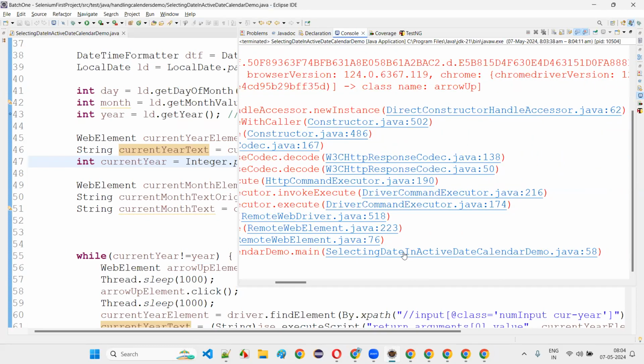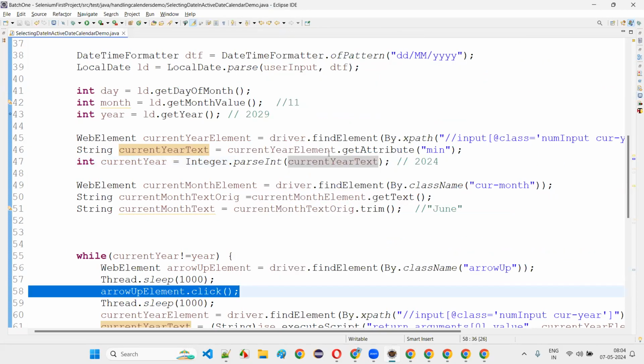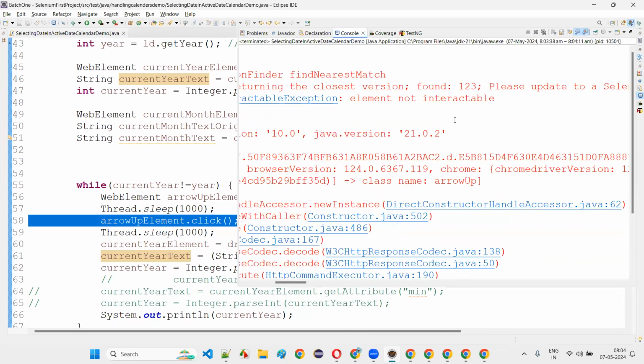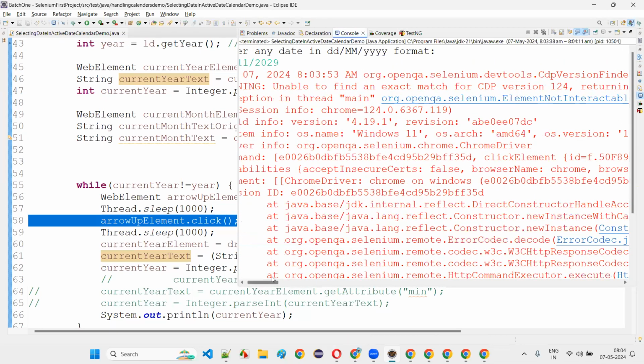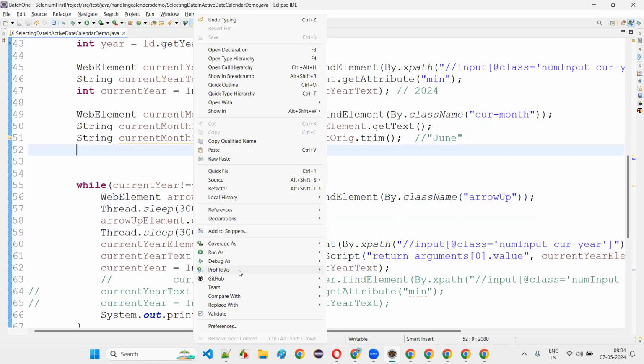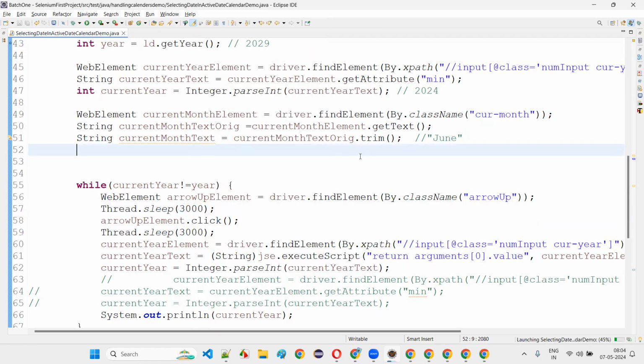This time I'm getting the 58th line. What is the exception I'm getting? Element not interactable, which means it's going off. I have to increase the time. Let's say 3 seconds, I'll increase. Save this and run this code, right click, run as Java application.